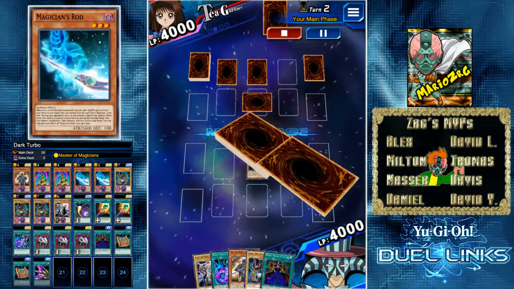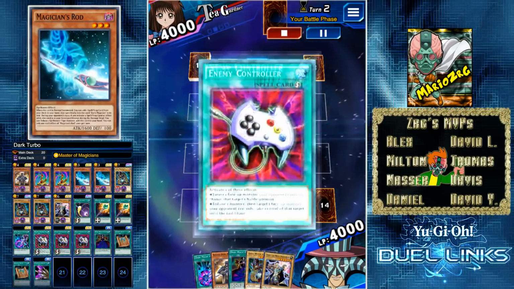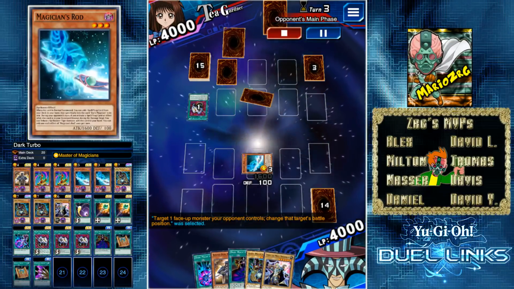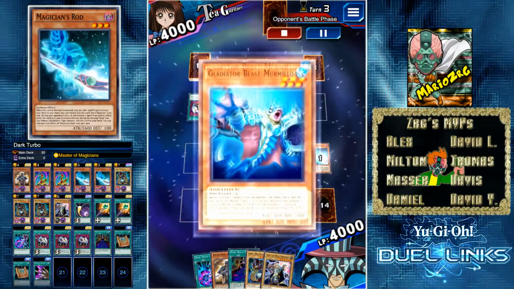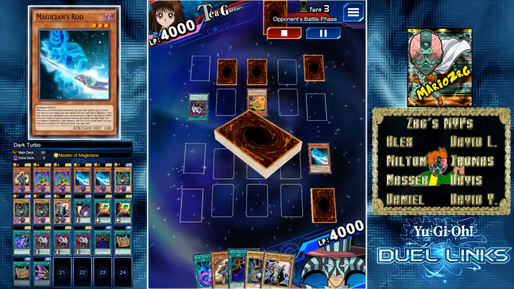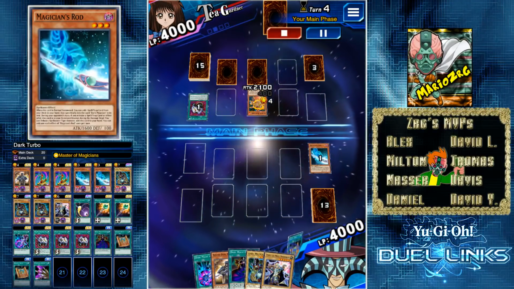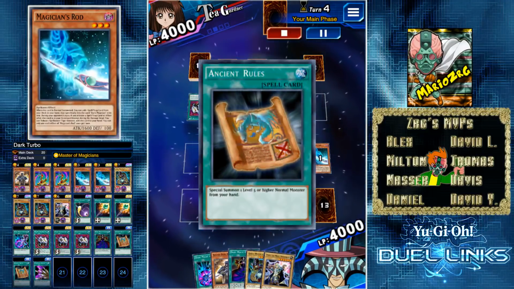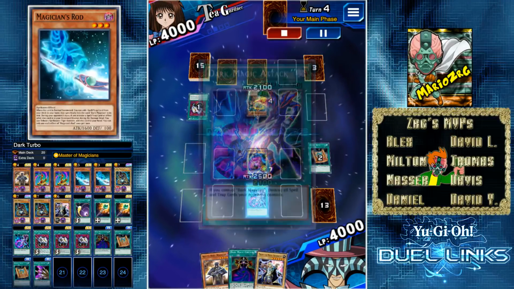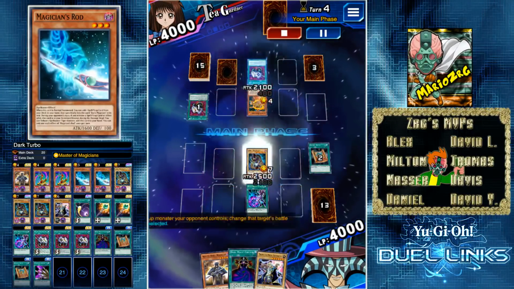So I'm gonna get my Dark Magic Curtain since I already have Dark Magic Attack. But I can do all that next turn. We see the Murmillo, he's gonna destroy my Magician's Rod. Picks up a Laquari. And I pick up an Ancient Rule, so I don't even have to waste my Dark Magic Curtain. Dark Magic Attack, we see the enemy controller.